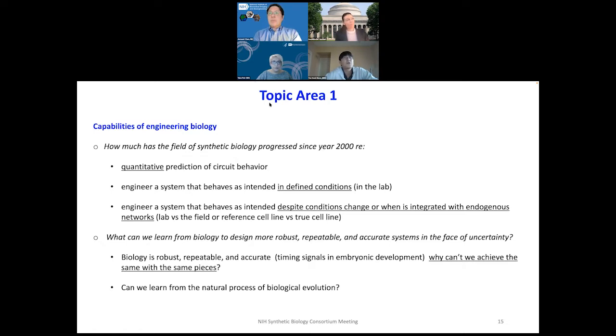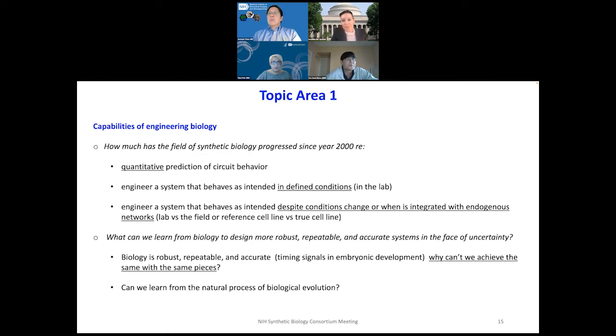But in terms of defined conditions and prediction, including examples like Chris Voigt's amazing circuit published in Science a few years ago, we now have the ability to predictably build and analyze genetic circuits. Still, we need to consider host effects, and how to transfer that knowledge into non-model organisms other than E. coli and yeast. But that's probably the topic for the next hours, I guess. So I will stop here.